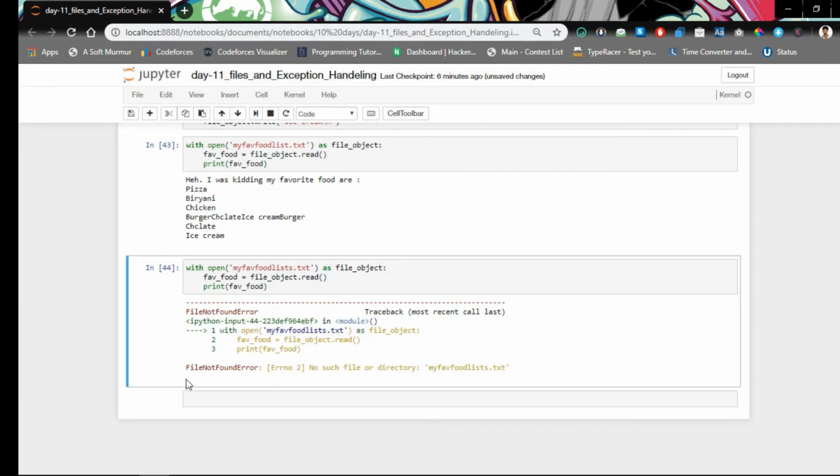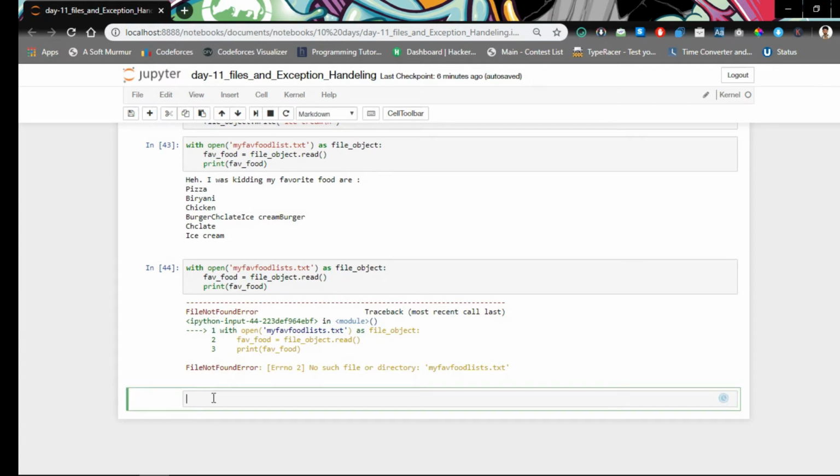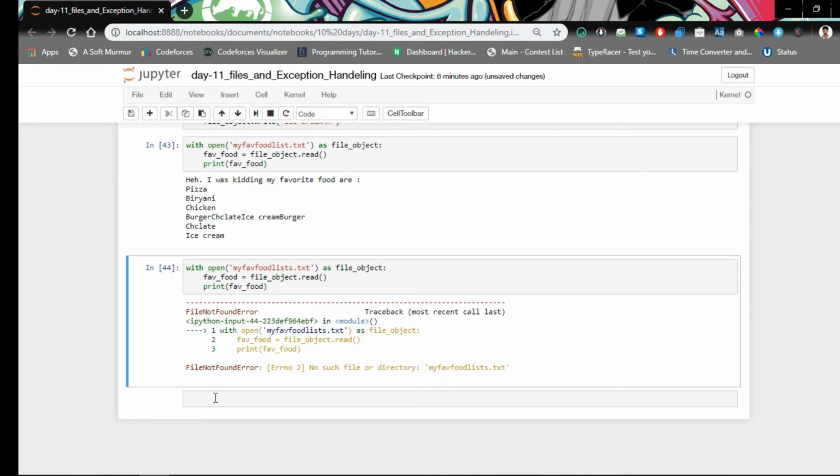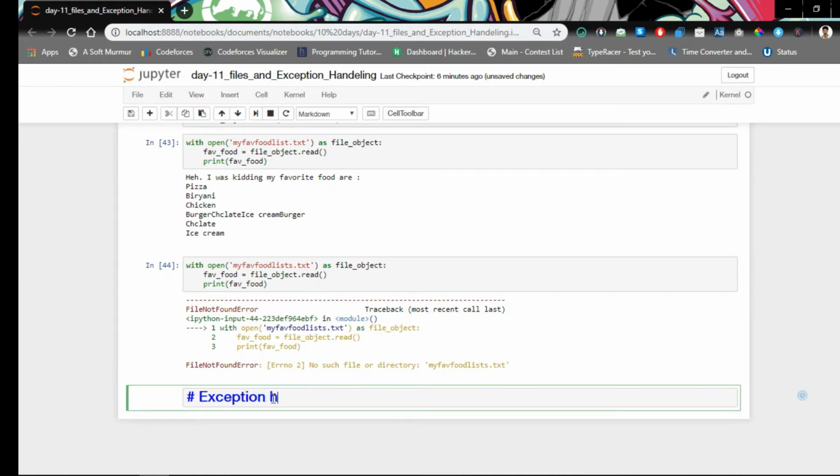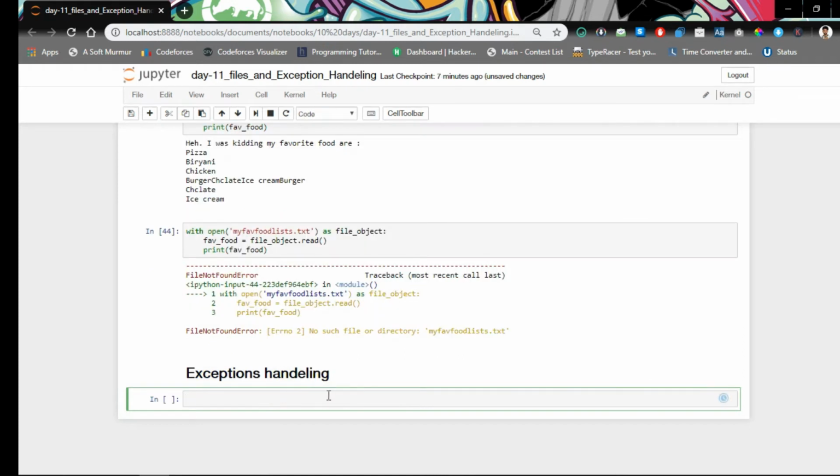So here you can see you can also control this error. So I will first write here exception handling.